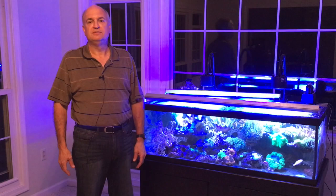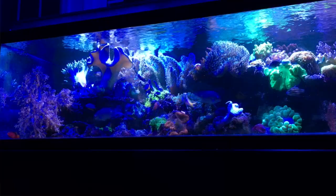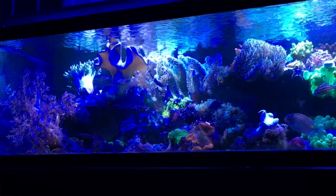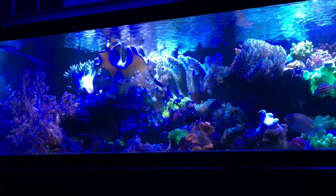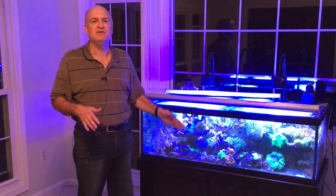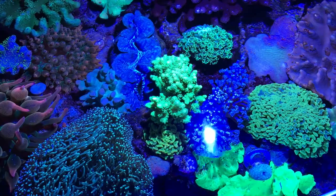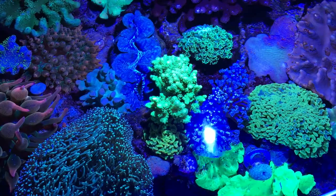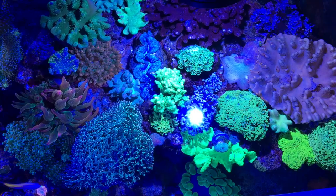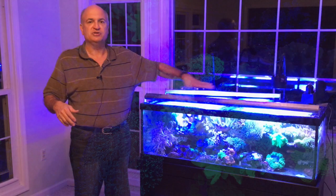The Deltec will go on the 300-gallon in about two weeks. Back to this tank — three months in, the corals outsmarted you, so you're going with a bigger tank. October's pretty much shot; I'm speaking in South Beach and at the New Jersey Frag Festival the first weekend of November, so probably between then and Thanksgiving I'll have a bigger tank here. It's only 30 gallons more but hopefully that adds enough height so the corals won't grow to the surface. I'll also probably drop the rocks and move them a bit so I can see more of them, since it won't be as easy to look from the top.